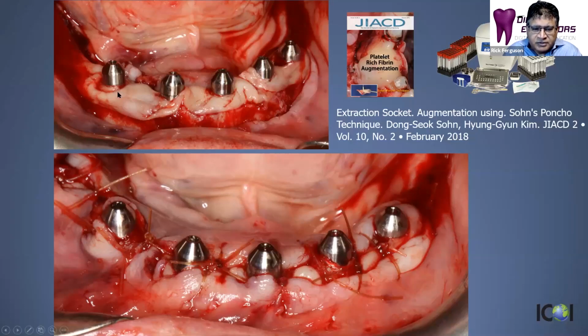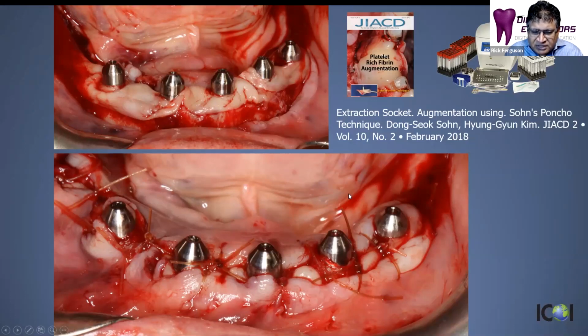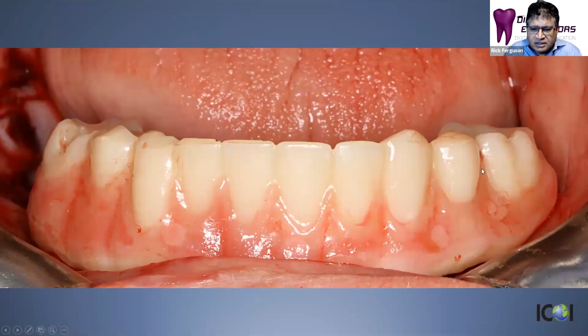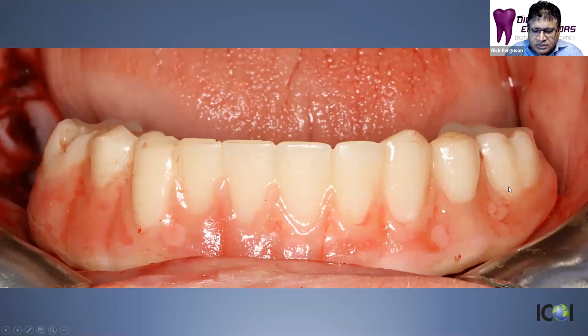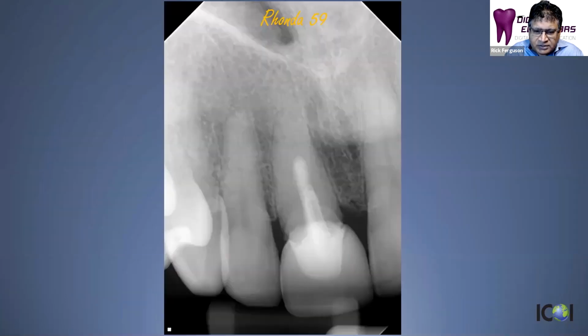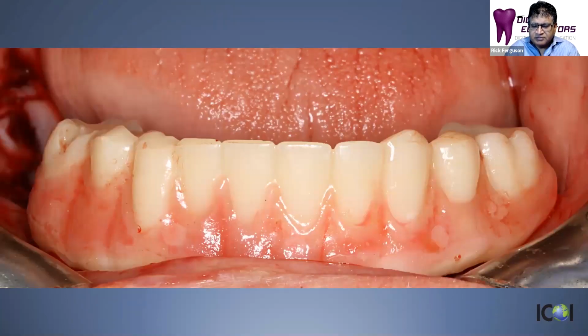So a very staged approach of, we have this protocol in place that we do the same thing sort of every time, which makes it very efficient in our practice. And then the last step is to take off the multi-unit caps, which we put in place for the suturing, and then screw the temporary hybrid in place. And this is how the patient goes home with the temporary hybrid. And very straightforward surgery, very efficient, because again, everything is planned out ahead of time. There's not much as far as guesswork to be accomplished, chair time.